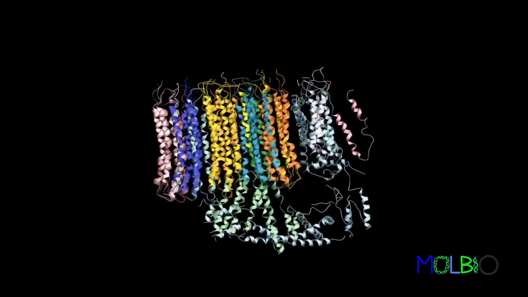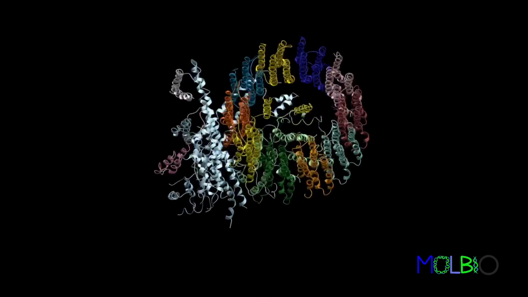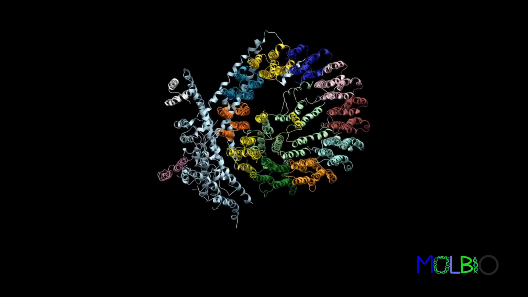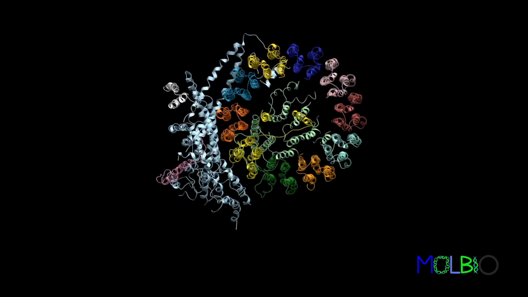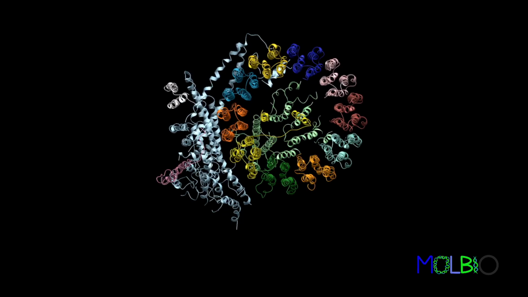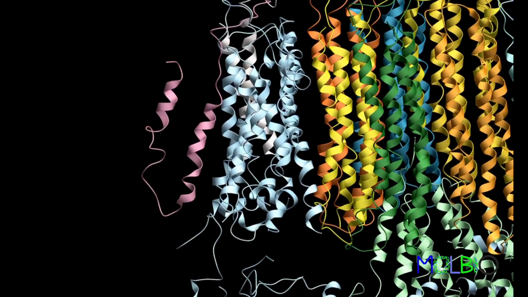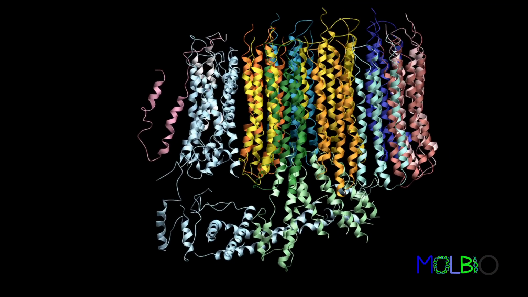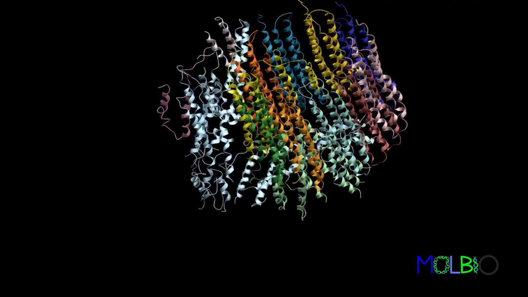So here is a 3D structure of this machine, and I think this is the V0 part that is present inside the plasma membrane, attached in the plasma membrane. You can clearly see the various subunits, the C subunits, and also the one that tethers it in the plasma membrane, and the connecting link that is D in very light green. Yeah, that is the D.